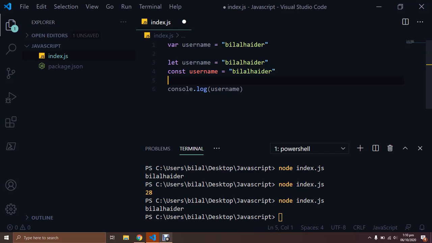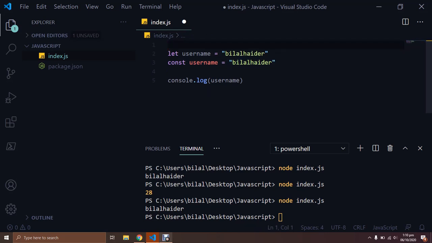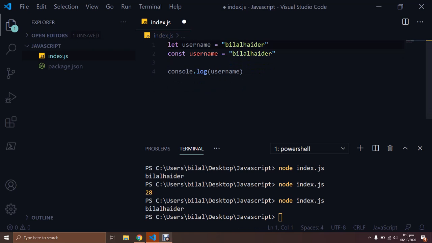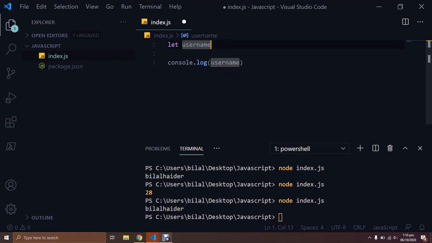Before I finish this, I want to tell you one more thing, and that is, if you don't want to initialize your variable with some value when you create it, you can also do that. So I can just say let username, and don't set it equal to anything.